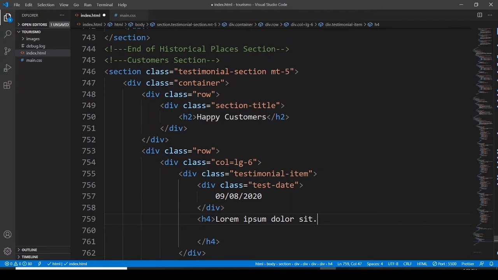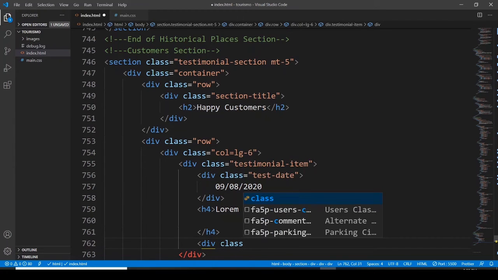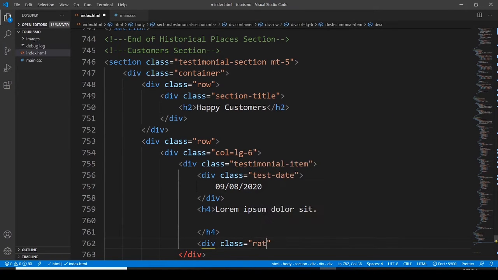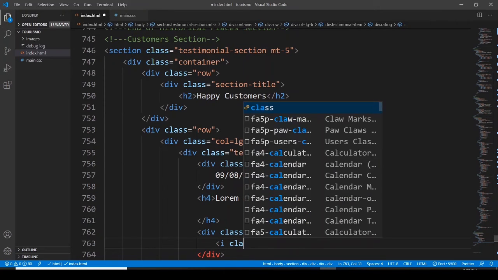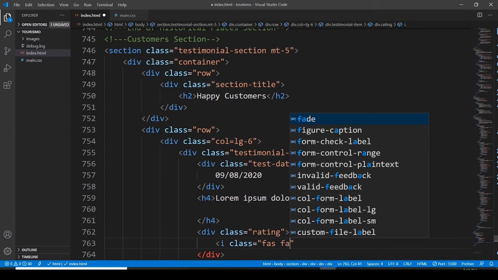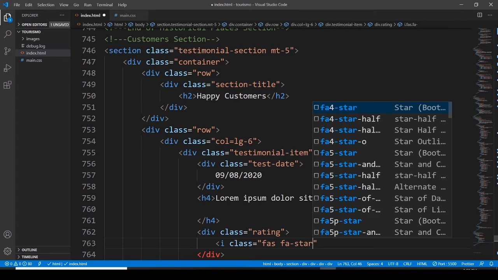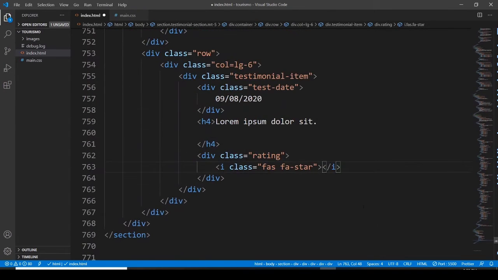Okay. And then I want to have another division, and this division is going to have a class. The class is going to be reading, and then I want to go with the Font Awesome icon here. So I class fes, fe star, and let's copy and paste it several times.